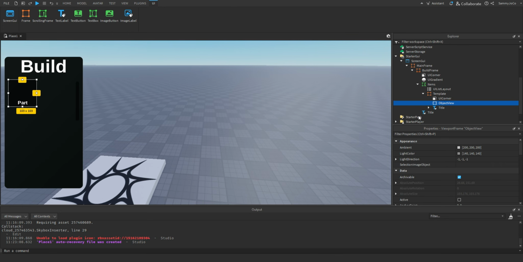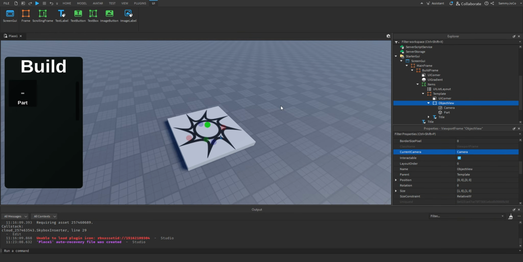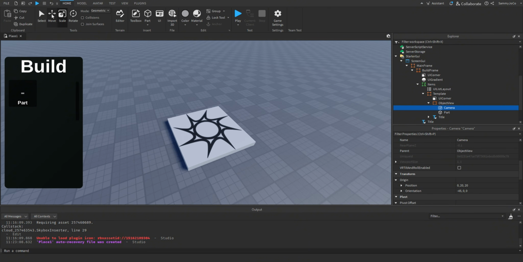So if we add a camera and let's just add a part. Let me real quick set the current camera to that camera. And let me fix this, and make this go out some more.